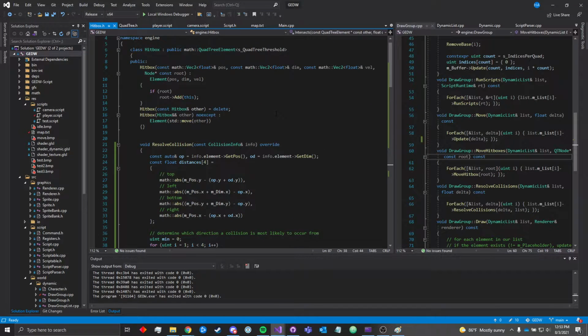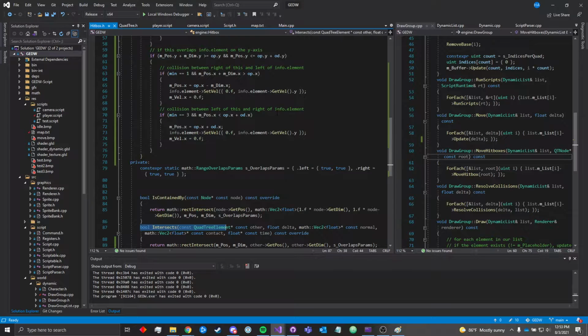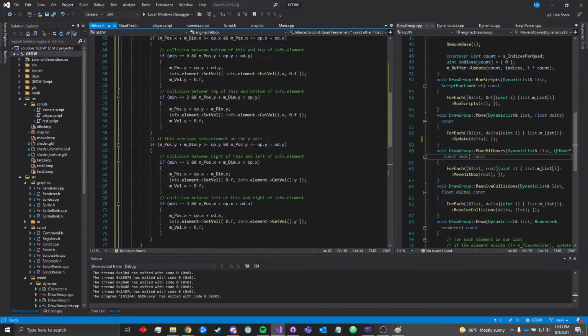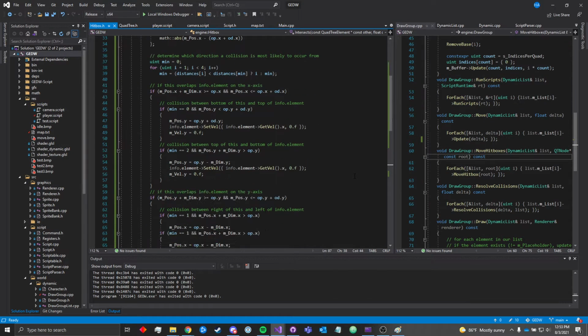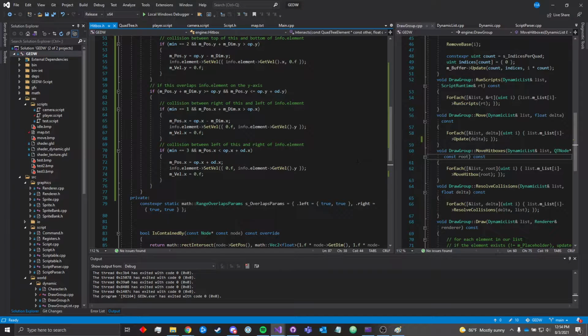But let's look at what I actually ended up doing. What we had before, as I've said several times, was a collision prevention system, where we would detect collisions that are about to happen and update velocities so that they no longer will happen. I've gone instead with a simpler, more naive, classic AABB, axis aligned bounding box approach, which is collision resolution. This system waits for collisions to happen and then attempts to figure out the best way to resolve them. That's tricky, and as far as I know, impossible to do correctly 100% of the time.